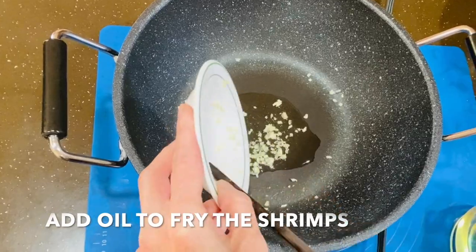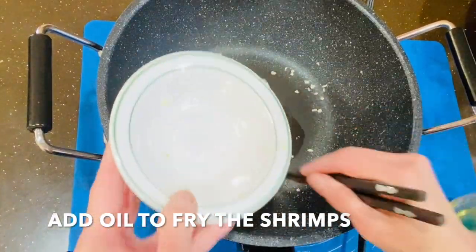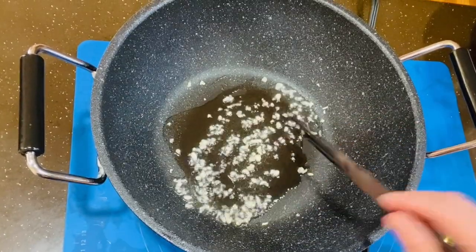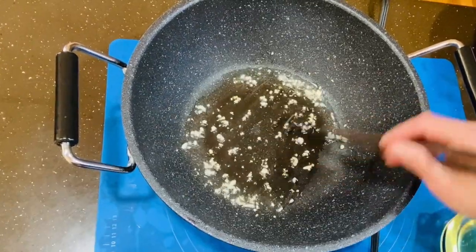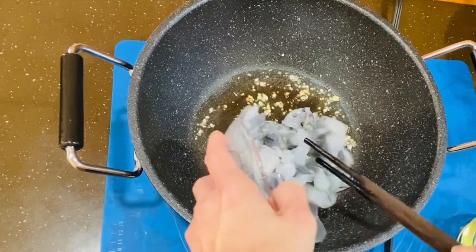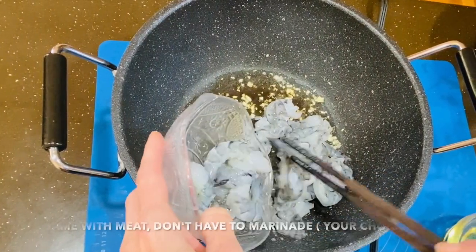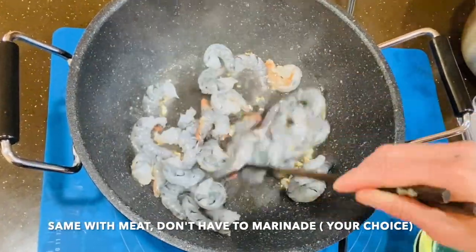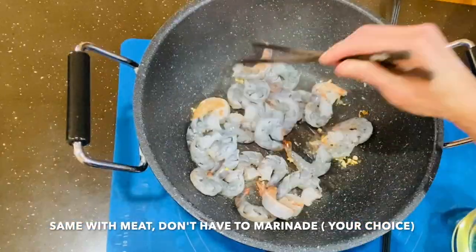Again, with the shrimp, put some garlic with oil, fry it, and then add the shrimp. After you add the shrimp, you're gonna fry them to cook. Then we're gonna slice the shrimp in half.